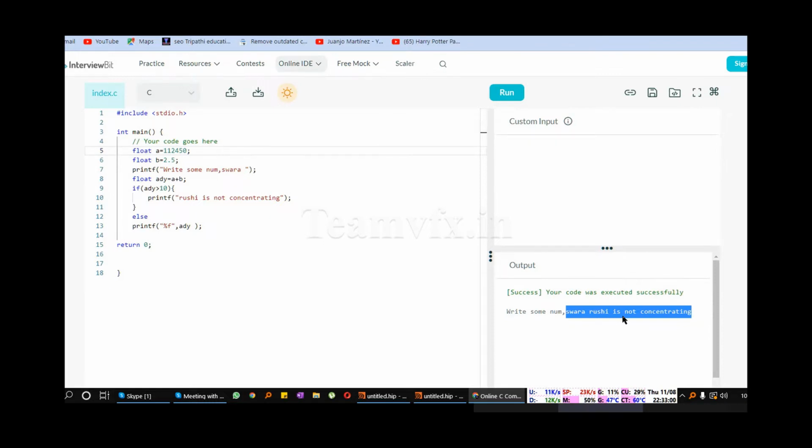ADD is equal to A plus B. If ADD is greater than 10, yes, ADD is 1,012,450 plus 2.5, which is obviously greater than 10. So we got the second line, sir.